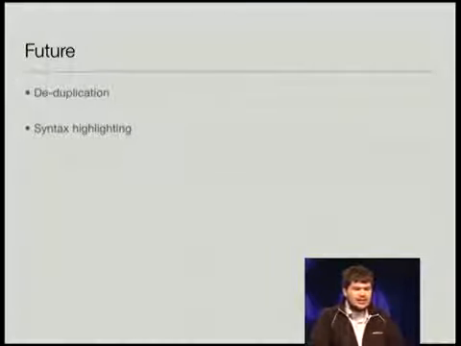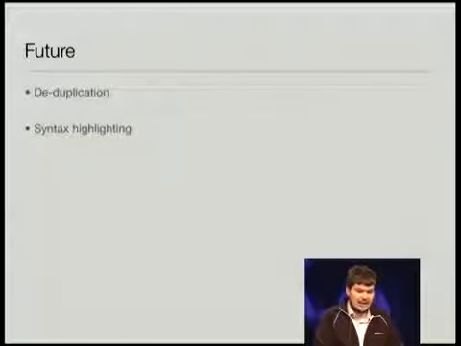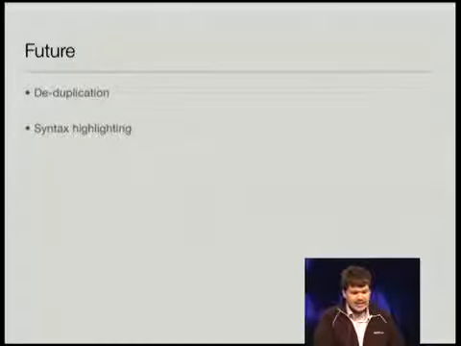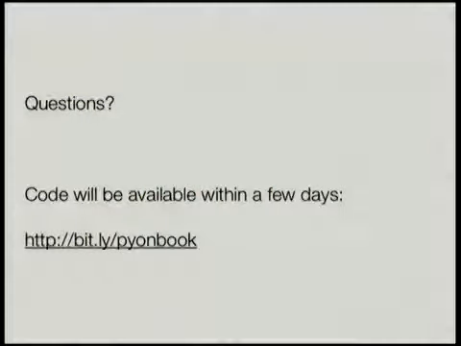The downside is that every time you want to have a Python interpreter, you have to embed it. So basically, right now the issue is that if you want to have two places inside of an ebook with the Python interpreter, you have to embed it twice. So I'm going to see if there's a way to deduplicate this. Also, potentially having syntax highlighting and some other goodies inside of the ebooks would be nice as well. I don't think there's time available for questions, but the code will be available within a few days. Again, if you come find me, I can show you how this is running on my plain iPad. Thank you.